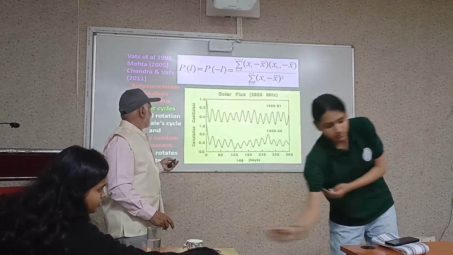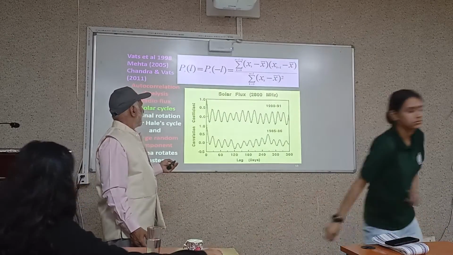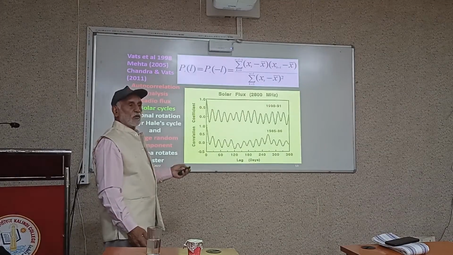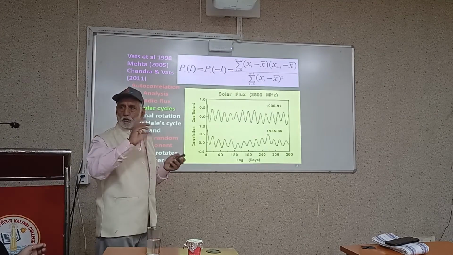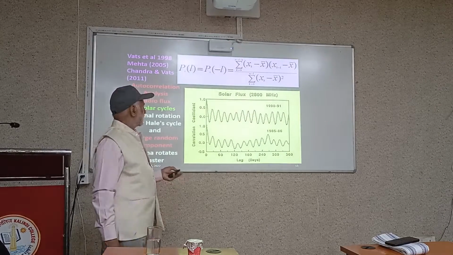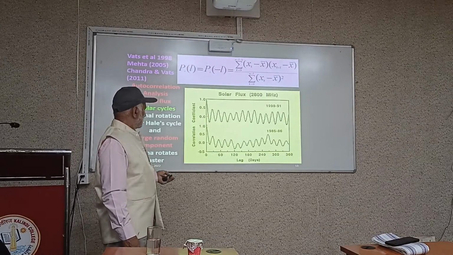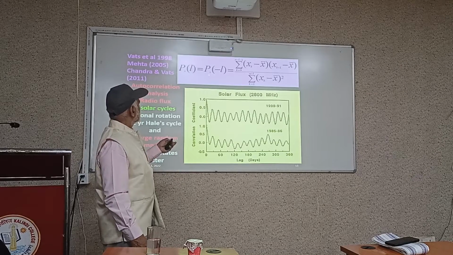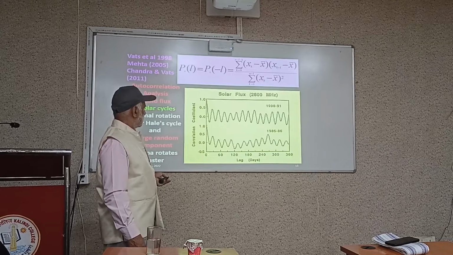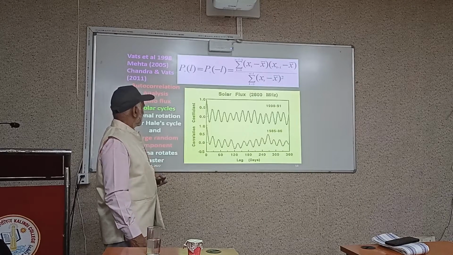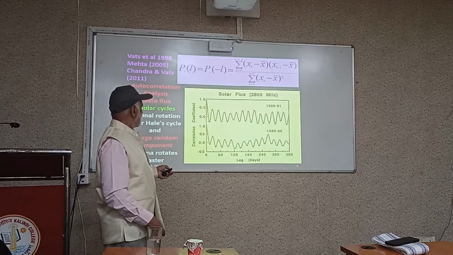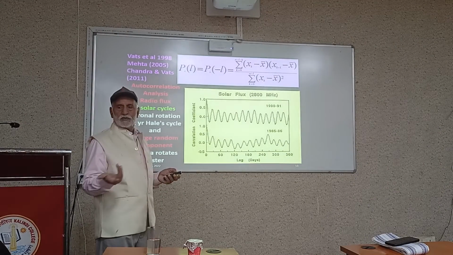And then it decreases, becomes somewhat negative, and then again increases, becomes positive. Like that, this is the modulation of the solar rotation on the radio wave that you have measured. And from here, because this axis has this lag, this L here, in days, you can measure how much is the rotation of the sun.